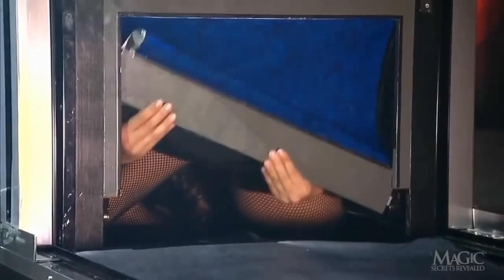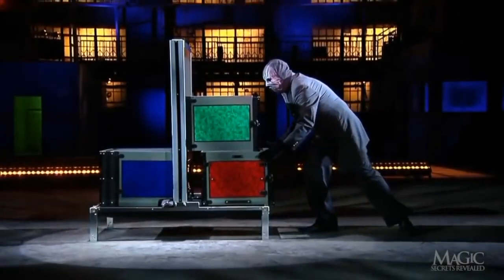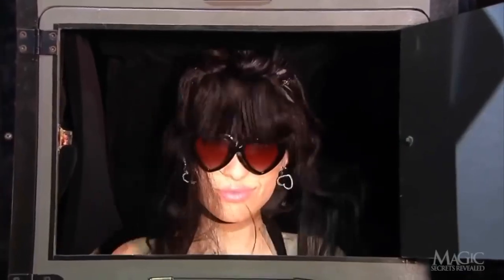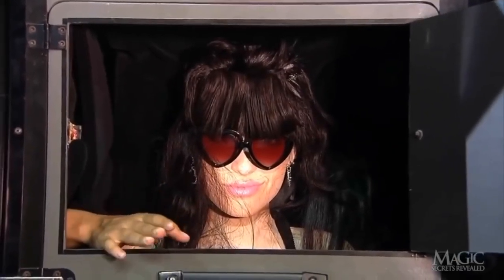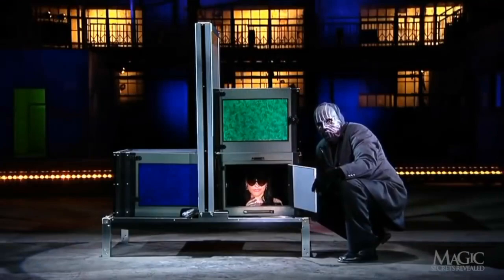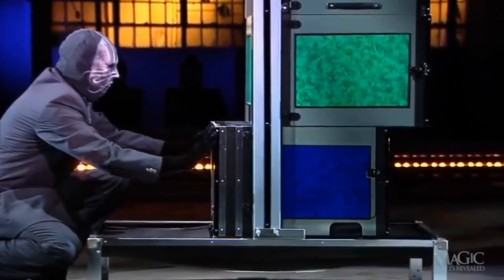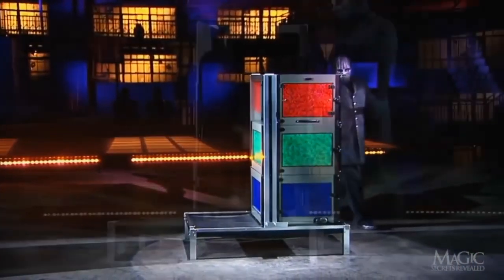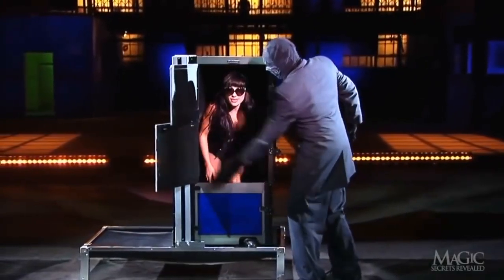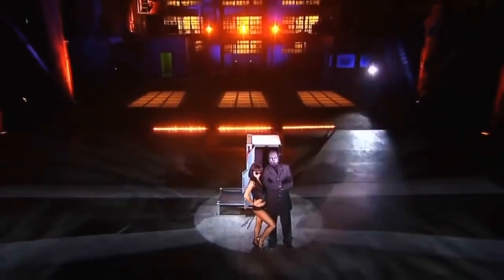The girl stays inside the blue box, lifts the plastic sides, and reaches into the red one. Once the red box has been slid into place, the assistant reaches in, removes a black cloth concealing the fake head, and snaps it into position. The identical hair and glasses, along with the assistant's real hand, are enough to make us believe we're seeing the real thing — for the quick moment the box is open, the effect is pretty convincing. The magician appears to reassemble the girl by putting the boxes back into their original positions. Before he opens the doors, the assistant stands back up, completing the illusion that she's been divided in three and put back together by magic. But we know the secrets involve complex choreography and a bendable babe.